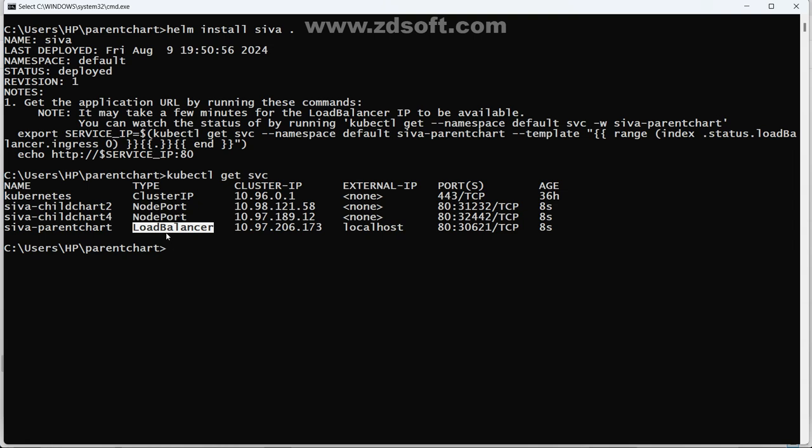But in real time, they may not use a load balancer directly. They may use which concept? Ingress concept. I hope you understood already. We discussed ingress in Kubernetes. Why do we go for the ingress concept? Ingress is the internal load balancer. The client is communicating with ingress. Client means end user. That NGINX is going to communicate with the specific application with the help of a service, with the help of type ClusterIP. Even if 100 ClusterIPs are there, I can communicate with only one load balancer, that is the NGINX ingress. I hope you understood. Ingress is the internal load balancer.